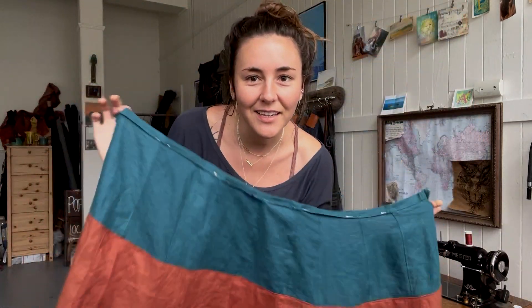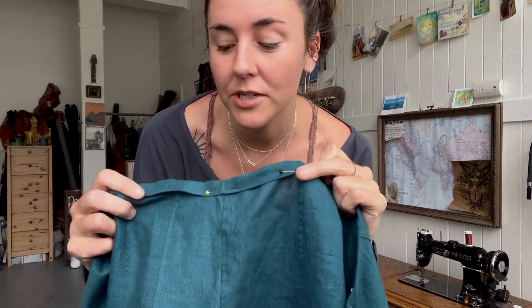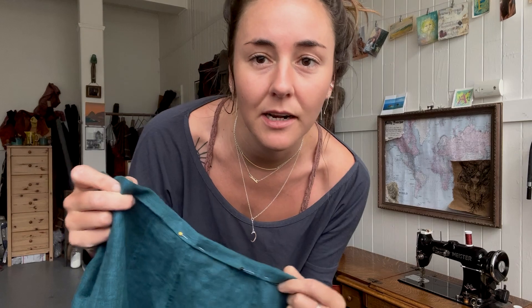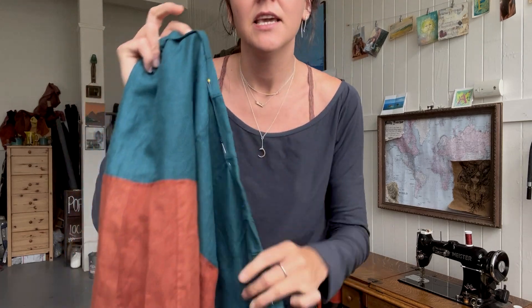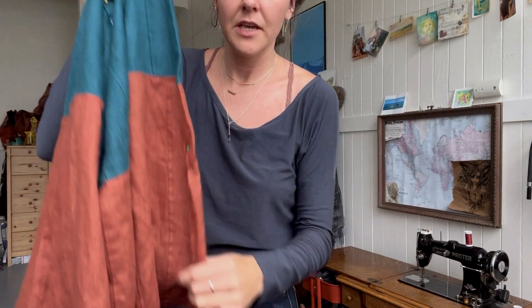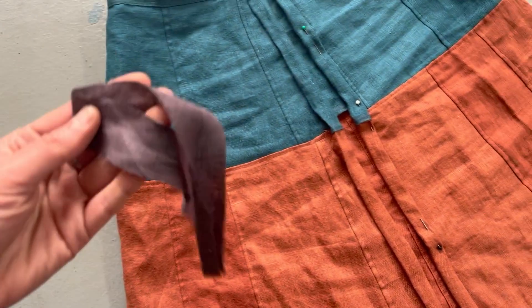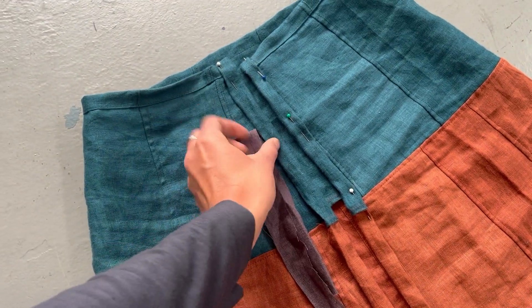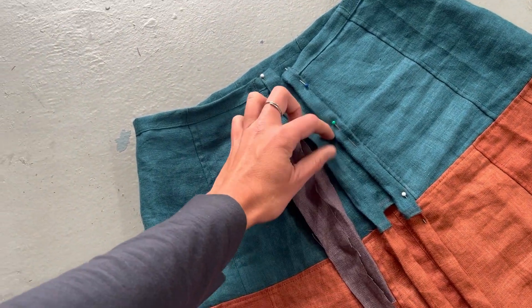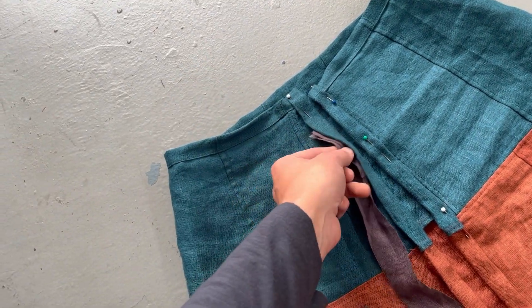The skirts are all sewn together and it is starting to look like something. I'm just going to do the easiest possible waistband — I'm just going to fold this over itself, which is how I've had it pinned for a while, and I've decided I'm not going to do anything fancier than that. I'm going to hem the bottoms and also finish off this placket here. I'm going to be using thin little strips of extra fabric because these sections are a little bit thin and because the buttons are going to be on there, I want to make sure it's got some extra structure.